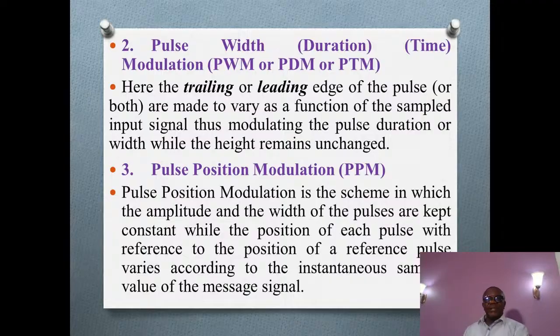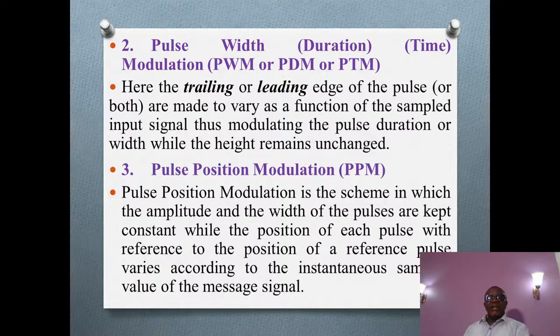The second one is the pulse width modulation, which is also regarded as the pulse duration modulation or pulse time modulation. So any of the three can be used because they are talking of the same thing. Some people prefer calling it pulse width modulation, some prefer pulse duration modulation, and some call it pulse time modulation. Whichever one, they are the same.